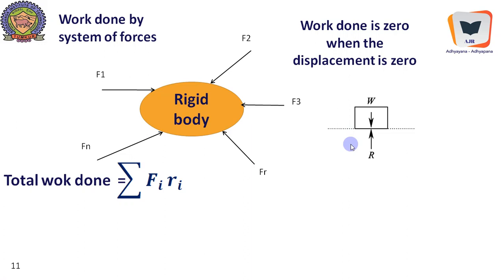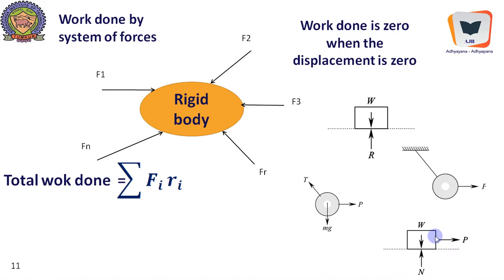Here the system is in equilibrium, weight is acting downwards, there is a reaction over here, no movement can be expected. Therefore, work done here will be zero because there is no displacement. Here a ball which is being pulled by this particular force is held in an equilibrium position. Therefore, for this force, the system is in equilibrium, there is no displacement, and therefore there is no work. And here, again, this sphere is in equilibrium because it is supported by a wire. Possibly, there is tension, there is a force being pulled, and there is a weight acting over here. These three forces are keeping this sphere in equilibrium. Therefore, there is no displacement, and the work done on this system is zero.